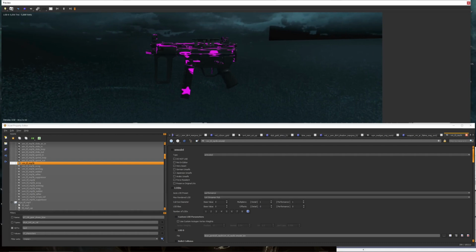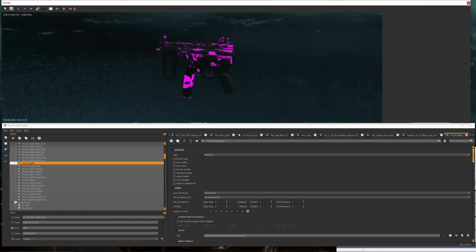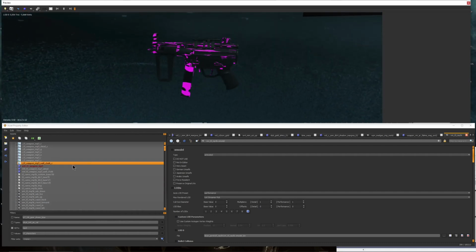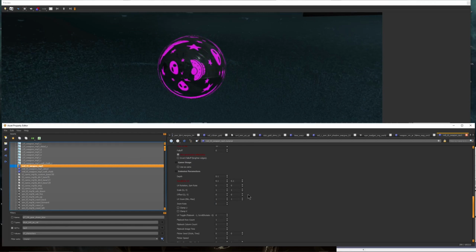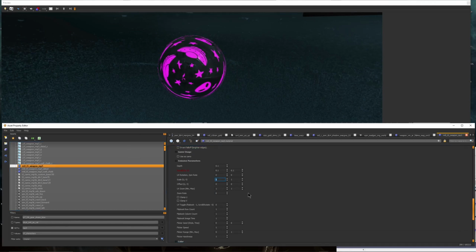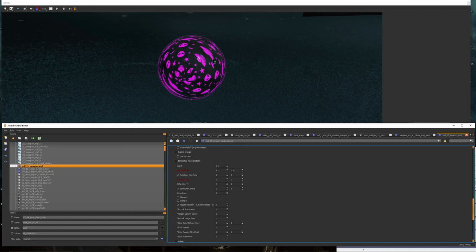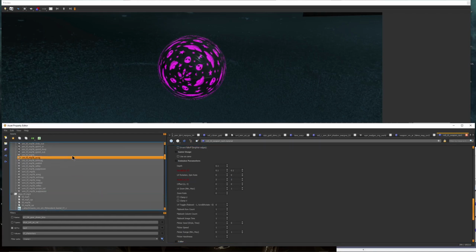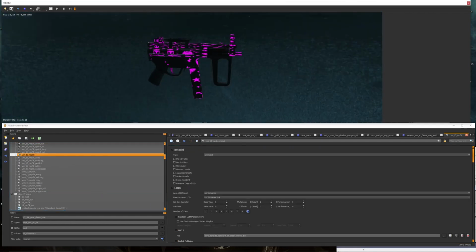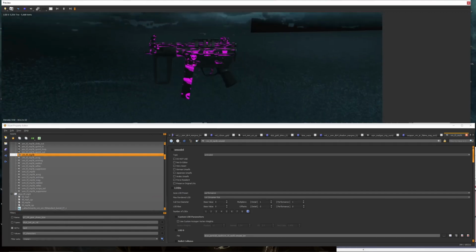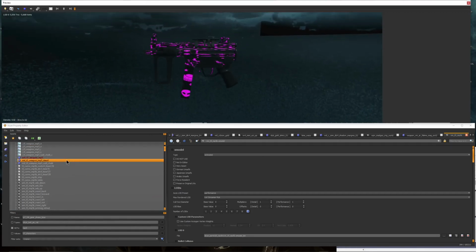Boom. Well, I know it looks bad right now, but I'm just showing you that it does apply in-game. So if you go back up here to your texture, now you could do scale. You could do 2x2, and it'll make it, see, look, this should fix it, right? Well, not really, but you get the point. It'll put it on the gun no matter what, so it won't glitch out.